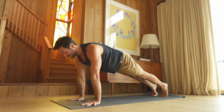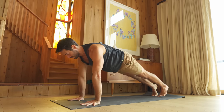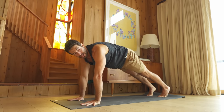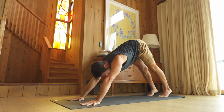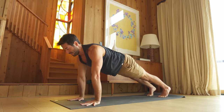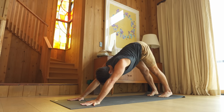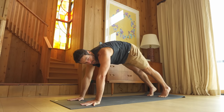Hold near plank pose. Good, now reach from your shoulder blades into your hands. So instead of sinking into your shoulders, push the floor away and then pull your hips up and back, keeping the reach from the blades into the hands without crunching your neck. Inhale, glide forward into plank. Exhale, lift, push the floor away from you and stretch back. Inhale, glide forward. Exhale, lift and stretch back.